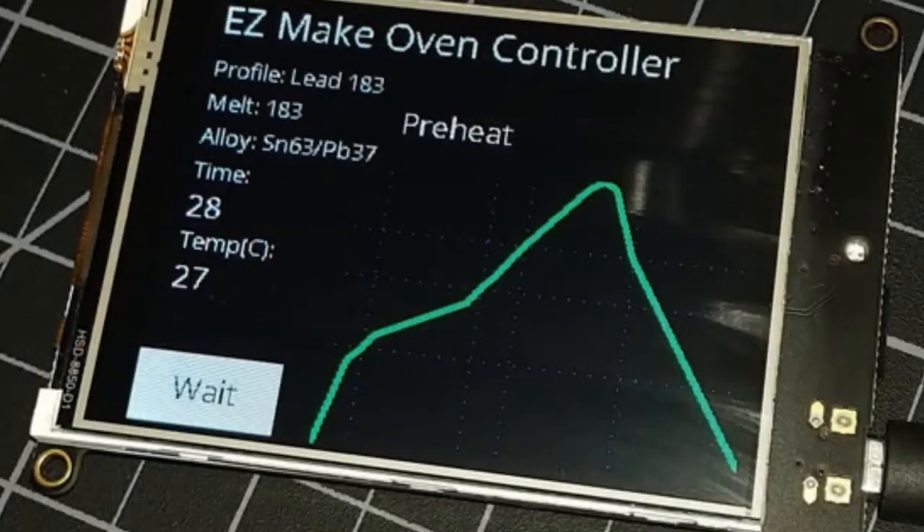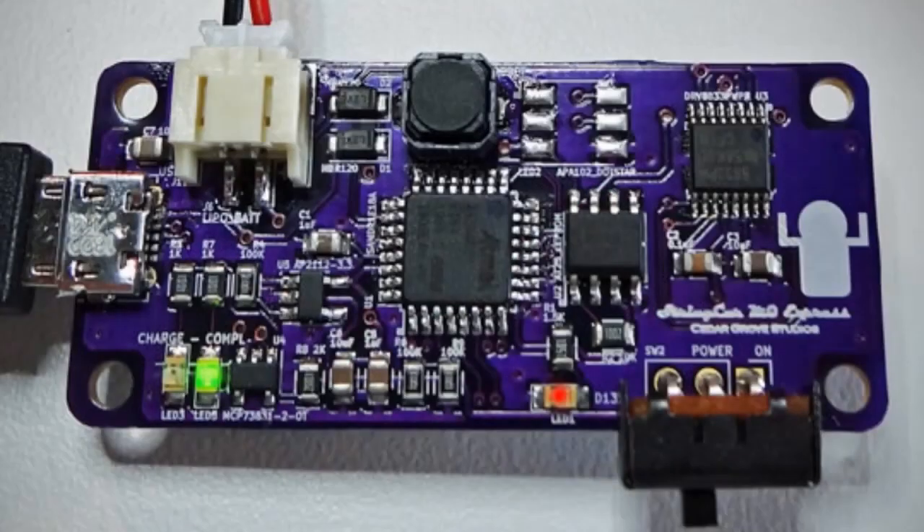This is the Easy Make Oven Controller, and it uses a PyPortal. It uses the I2C port for the thermocouple and a digital pin to control a toaster oven — it also uses the Power Switch Tail so you don't have to worry about high voltage. Also, check out the string car — a new board being added that goes on a string, like a Feather that does one thing and one thing only.